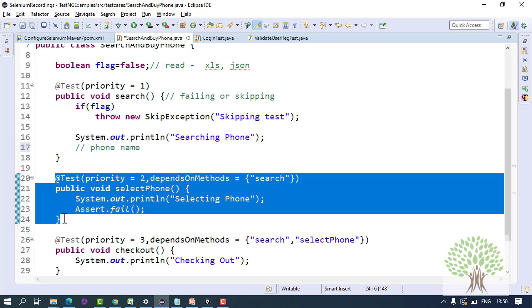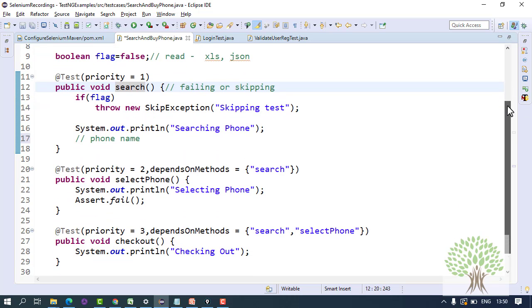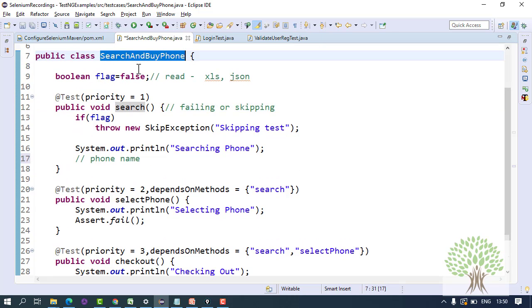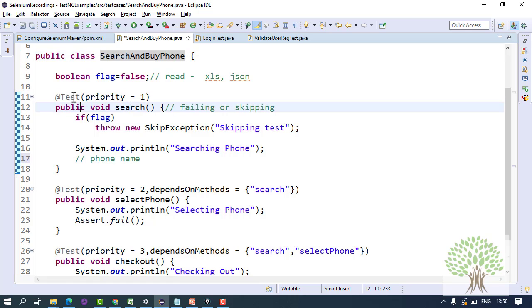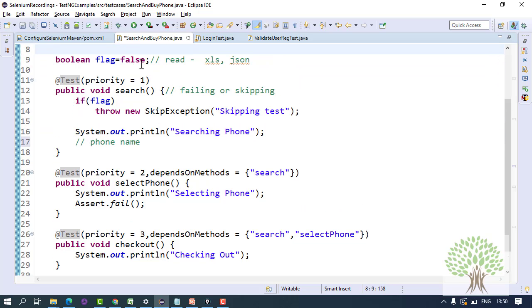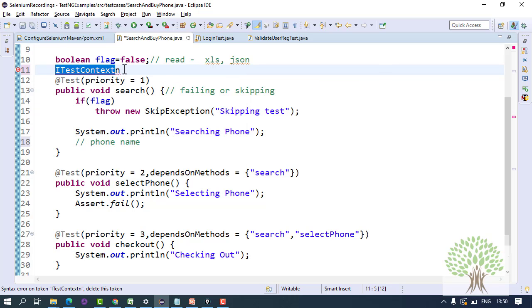How do we pass variables from one test to another test? That can very easily be done with the help of test context. All the test cases under the current test run or the current file run will share the same test context. There is an inbuilt interface inside TestNG, and that interface is ITestContext. With the help of this interface, you can share important information between the test cases.